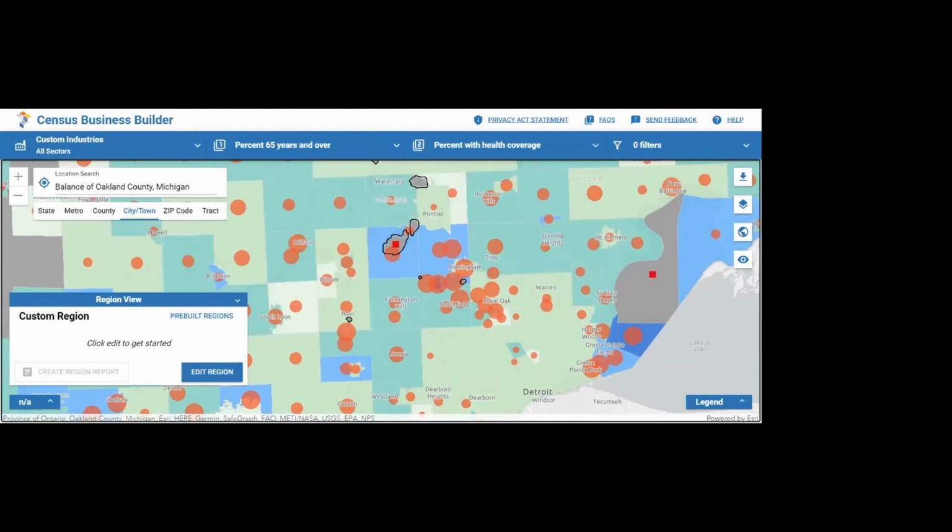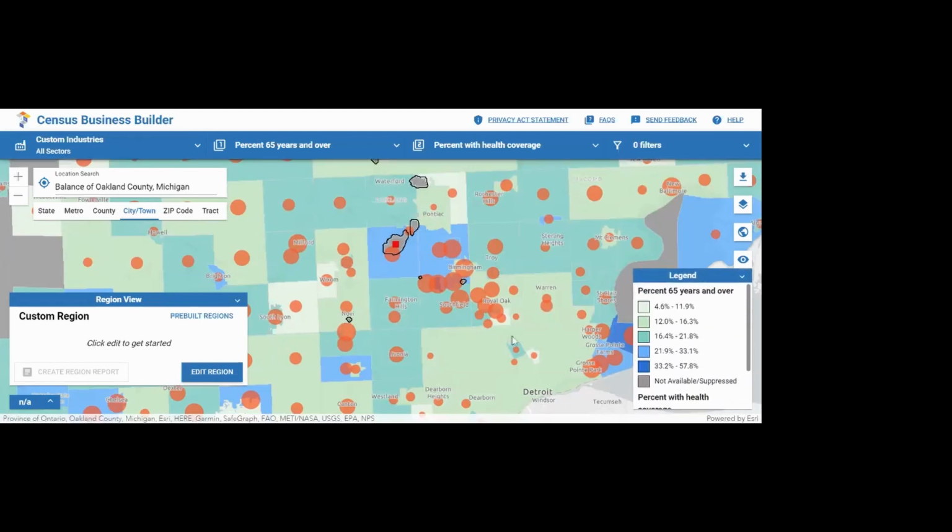So what we can also do here is filter down some of that data so we can zero in on what's most important to us. Say, for example, I'm not really concerned about these counties when I'm working on my next mailer or my next social media ads. I don't really care about the counties that only have 4.5%. What I want to know is about these counties that have 33% of the population 65 or older, or maybe these ones that are 21 or 16%. So I can set a filter up here.